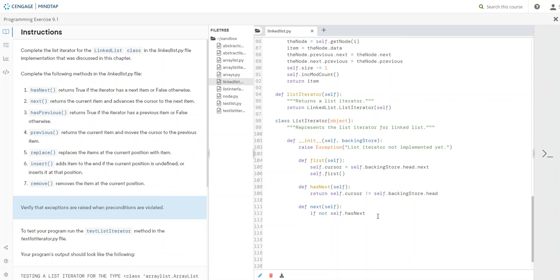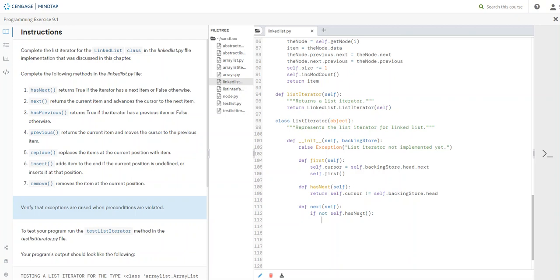So if it doesn't have a next, we have a problem. So essentially, we're going to run this function. So if it does not have next, go ahead and do that.